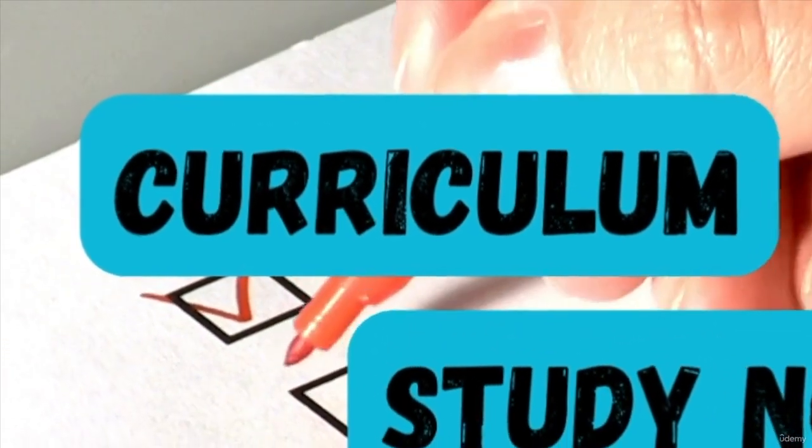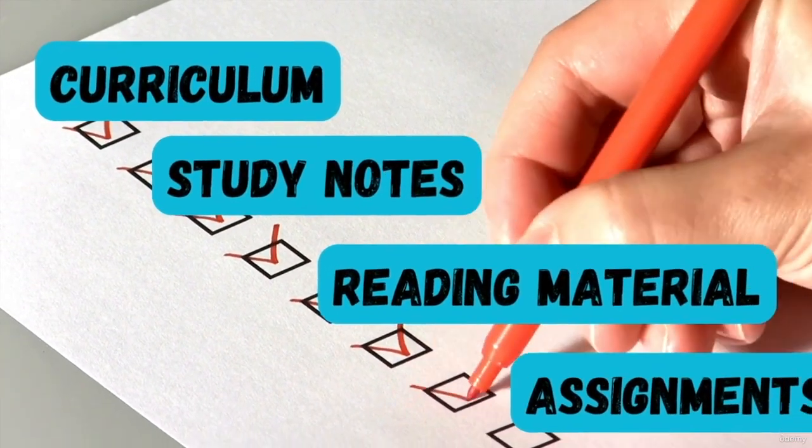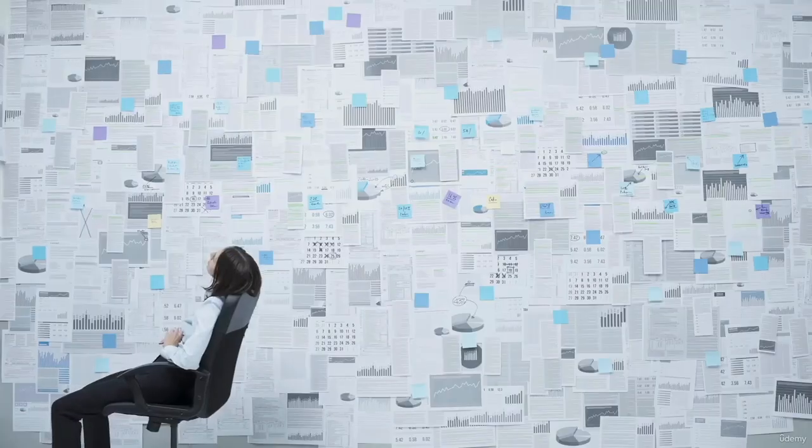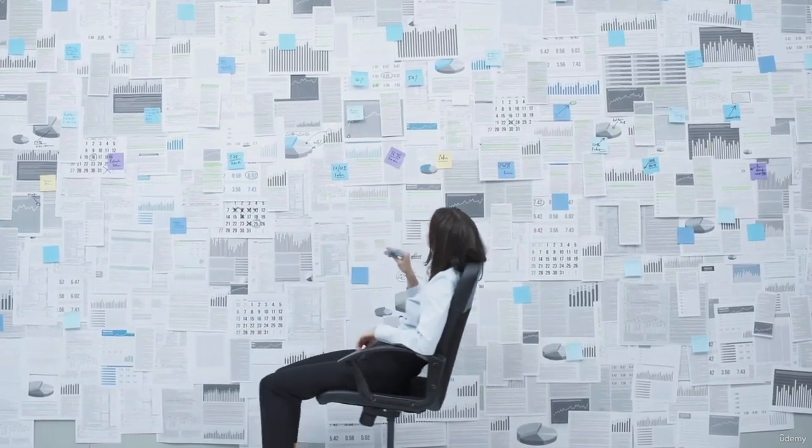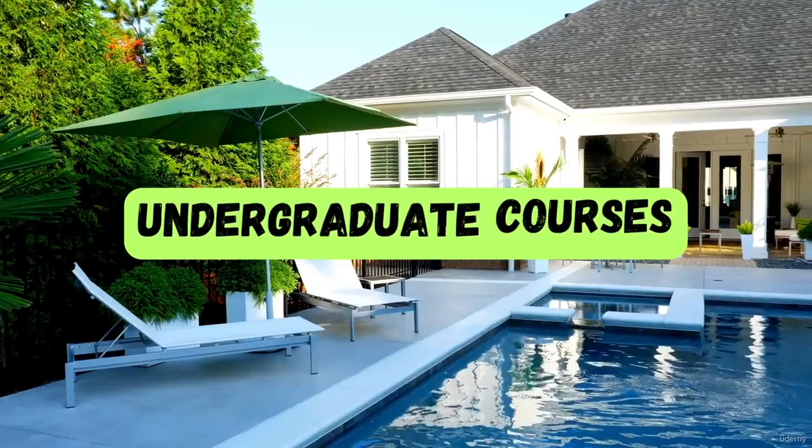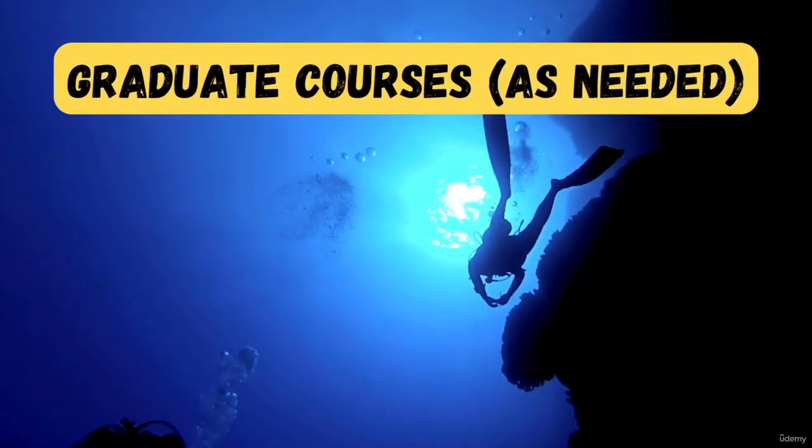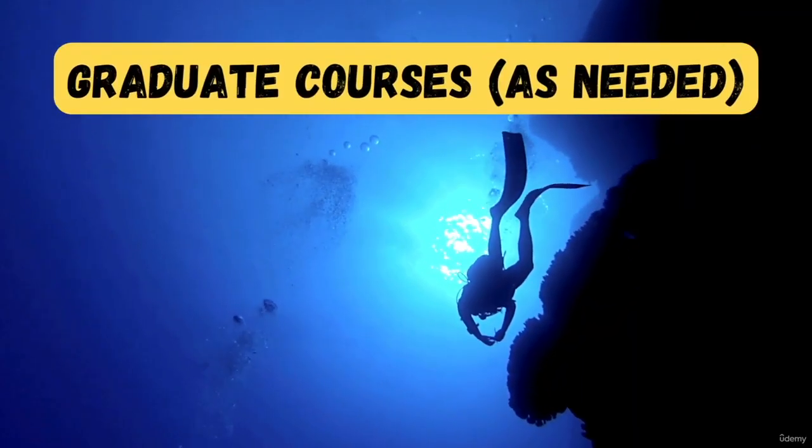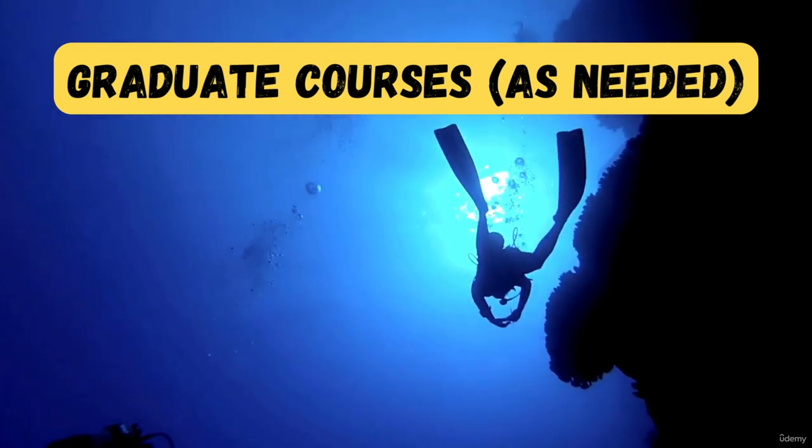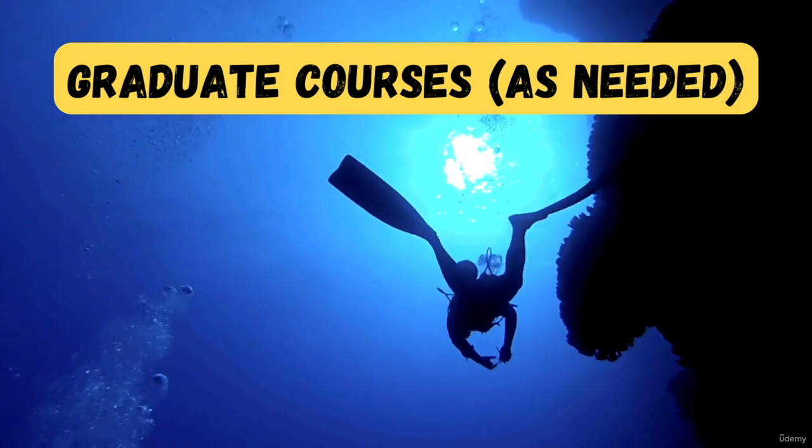The biggest advantage of learning from a proper course is that you get a curriculum, study notes, and reading material which tells you which sections of particular books to read. You will also get assignments from their websites which will help you practice. This can help you reduce the scope of your planning significantly, saving you months in a single shot. My suggestion would be to start with undergraduate level courses to confirm whether your basics are in shape, then dive deeper into graduate level courses to ensure that your knowledge is mapping to the years of experience you have. So this is something that might be optional for a college student right now, but if you have four to five years of experience, this is a must.